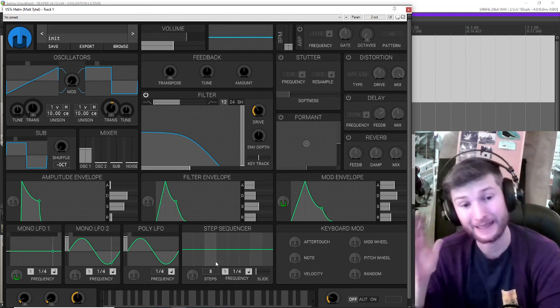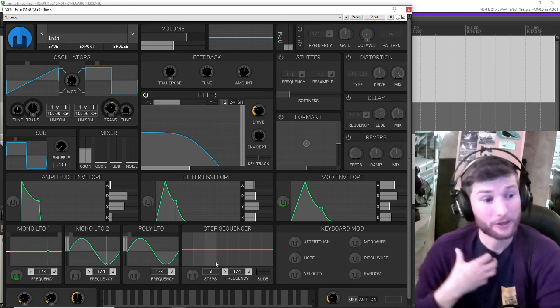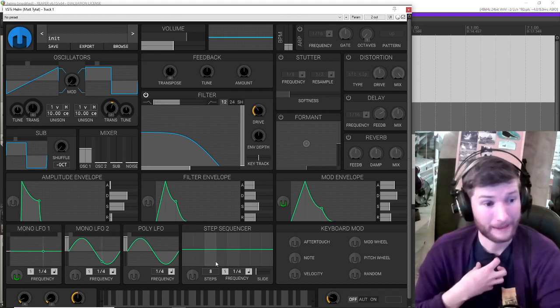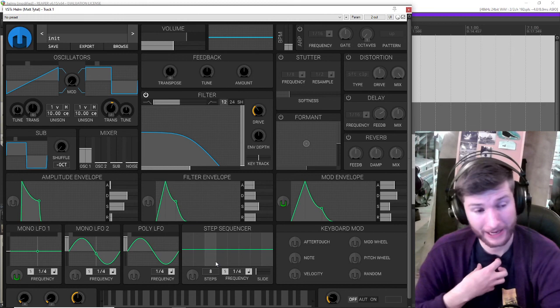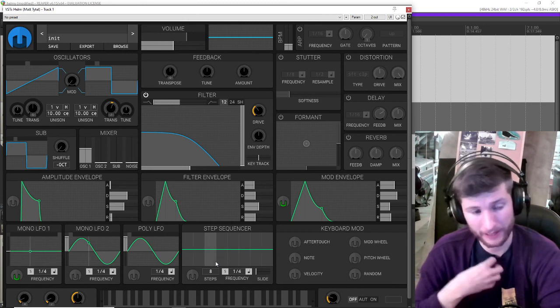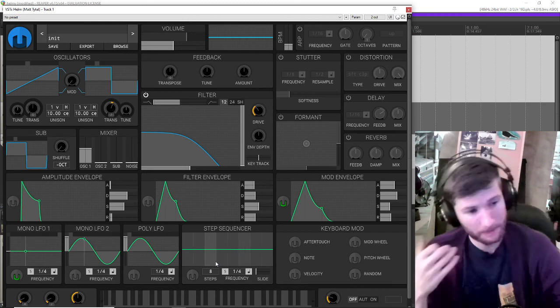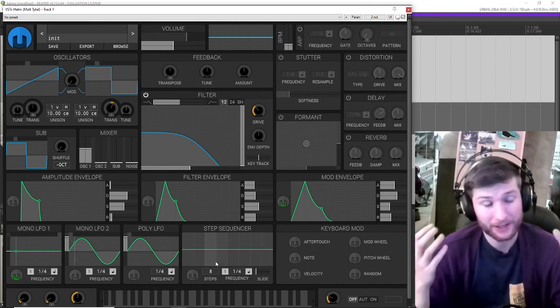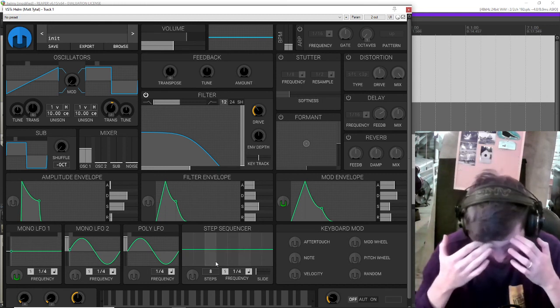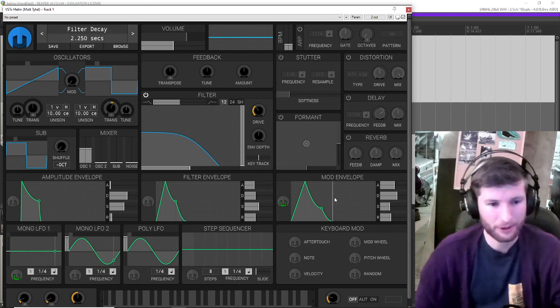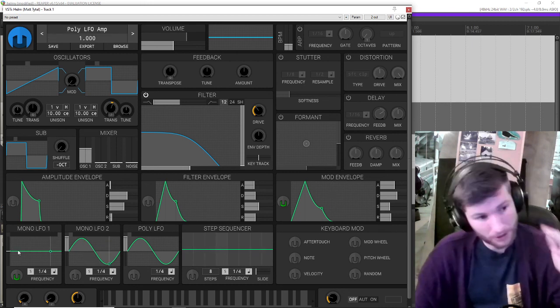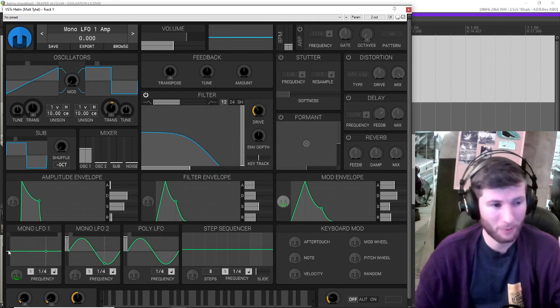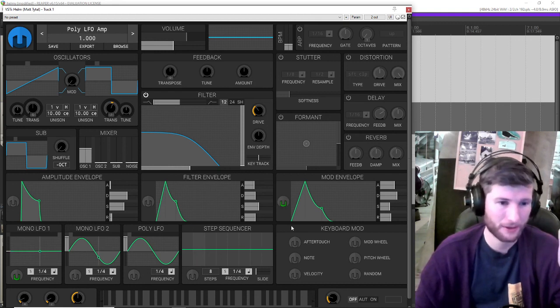So this, in my mind, can be an incredibly powerful tool. The ability to change the strength of an LFO over time, especially if you have that LFO mapped to a bunch of stuff. This means that with a single modulator over here, you can change a bunch of different parameters at once and the intensity of those parameters.